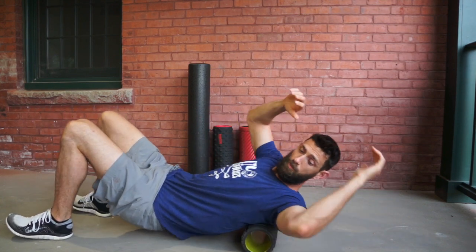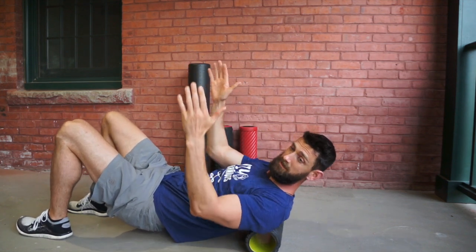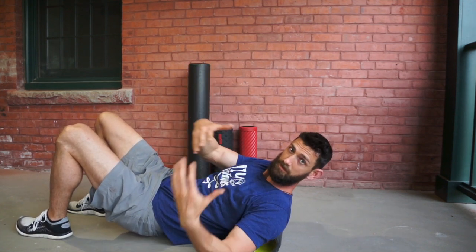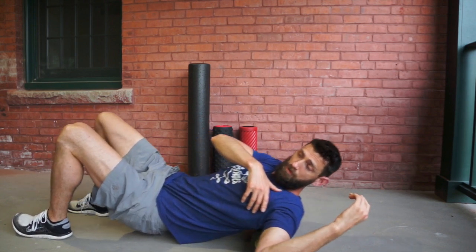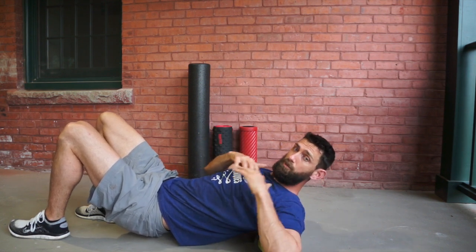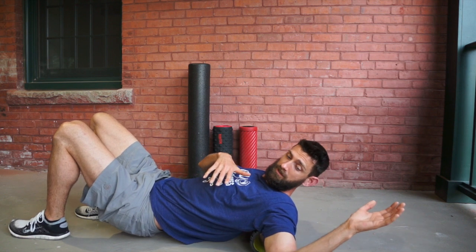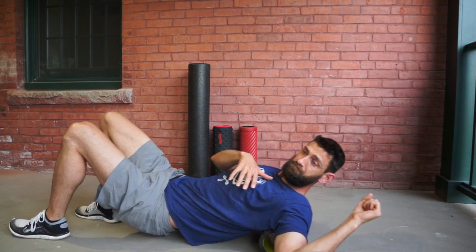So I'm going to roll back and forth. I've biased my body so I'm not straight up and down. I've tilted to the side that I'm trying to affect here. And as I roll, say I find a hot spot here. So I'm in the middle of the shoulder blade, and what do I do now? When you find a hot spot, which is one of those spots that hurts a lot, or just feels super tight, you can sit on it like I'm doing, breathe through the pain or the tightness until it relaxes, or you can do short little rolls on it.